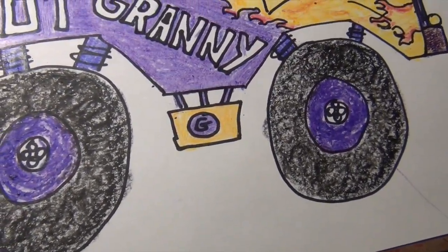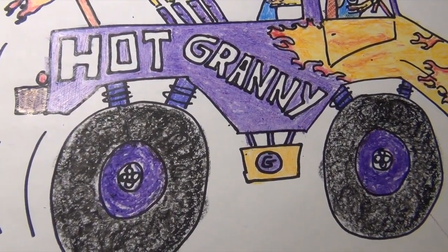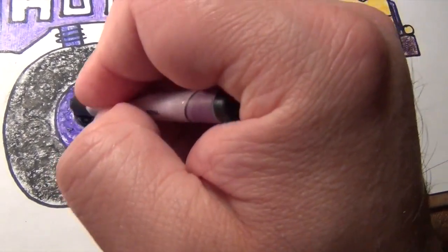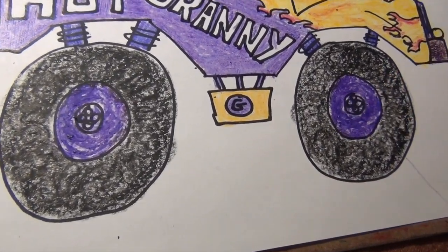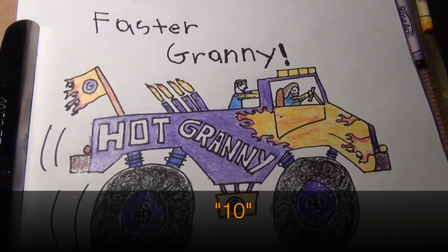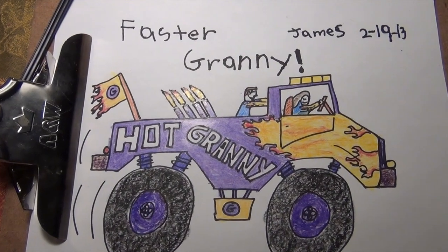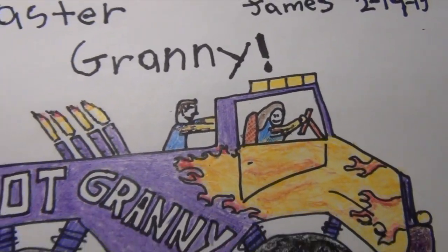The hubs. Do you want to color it purple, whatever you choose? Do a little purple. Yeah, just a little shade, not too much, so I can see the spokes. Zero to ten? Ten. Yeah, it's a good one. Here, go show Mama. Okay, this is a finished product. James signed his name, dated February 19, 2013.